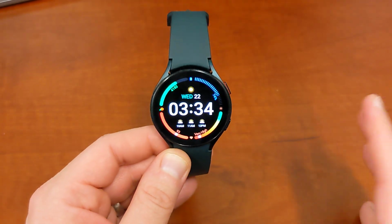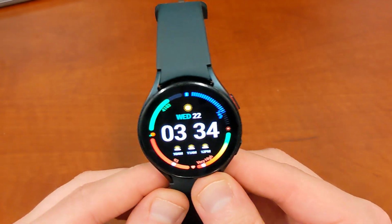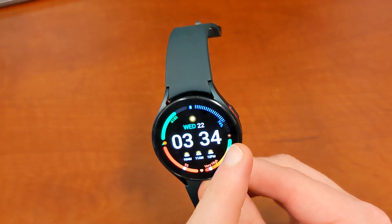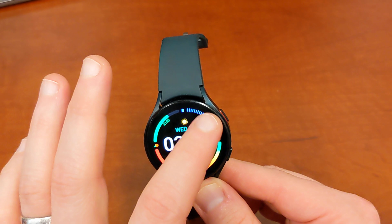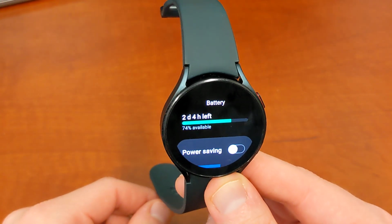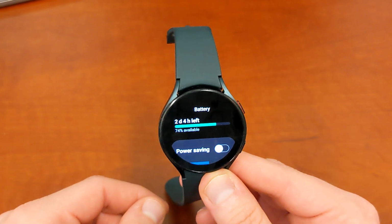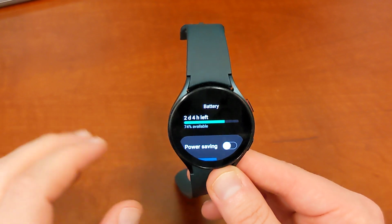I set it to the longest timeout setting, so hopefully I wouldn't have to do that. But let's talk about the battery life. You guys can see that it's 3:34 p.m. here today. I'm at 74% battery life. I would consider that very, very impressive at the end of the day. So you can kind of see it says 2 days and 4 hours left. And that's probably about right. I can honestly probably squeeze about 2.5 days out of this.